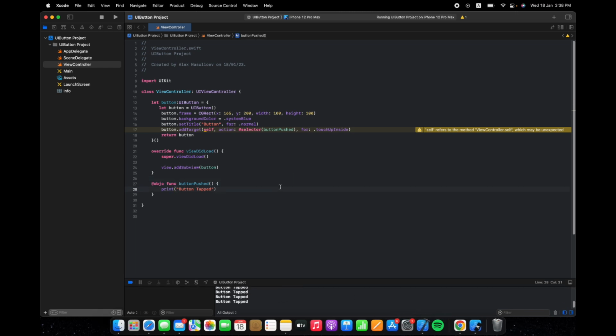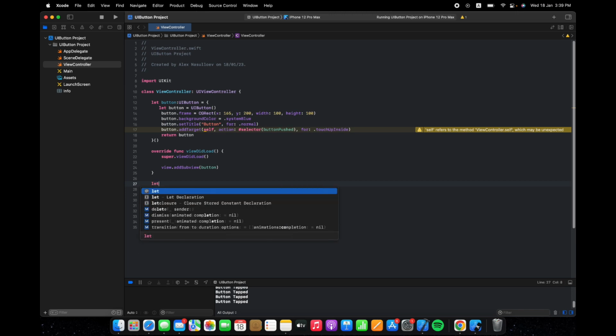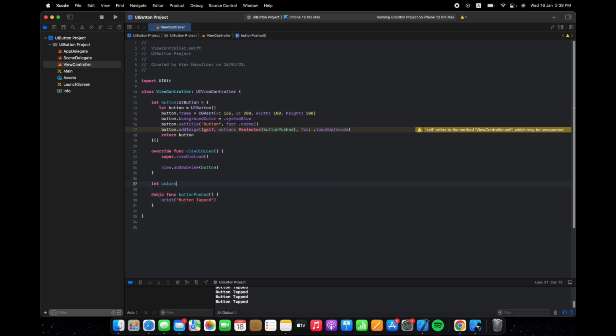Well, let's make this project a bit much interesting. Let's make an array of background colors. If we tap our button, it should change our background color randomly. So first of all, let's make an array of colors. It will be UIColor and will equal, okay, systemBlue, systemPink, systemYellow, systemMint, and systemGray.